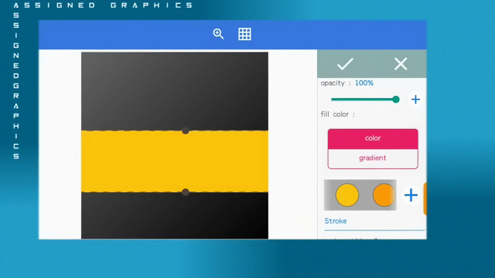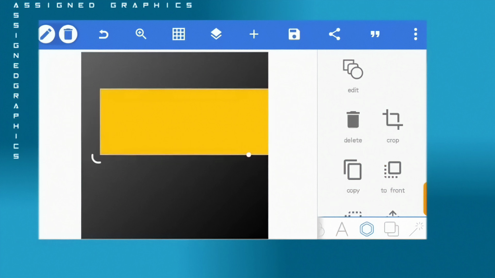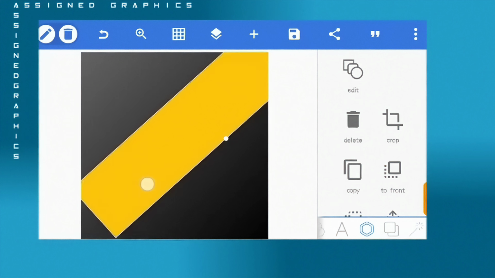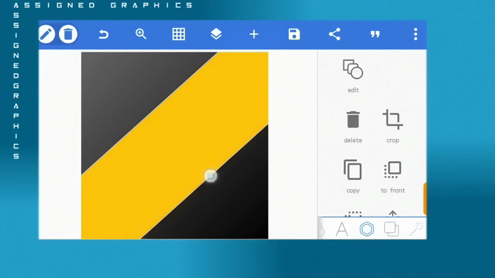Select this orange color. It's the default color in PixelLab. Everybody who has been using PixelLab should have that color. But in case you don't have it, check the video description. You find the color code there. So you adjust the shape as you're seeing on the screen. You adjust the shape the same way you see it on the screen.